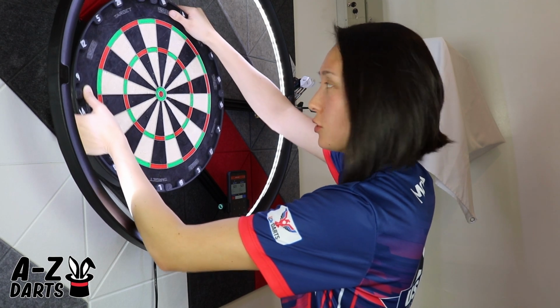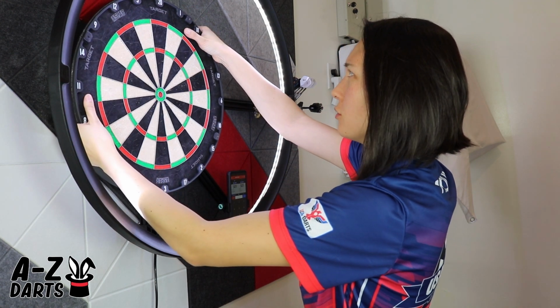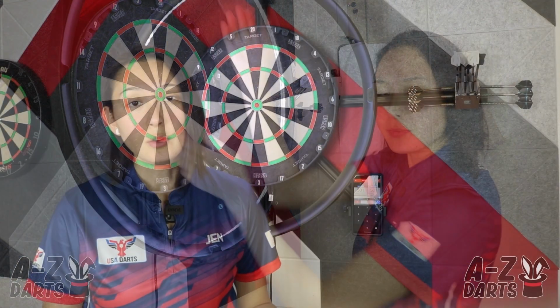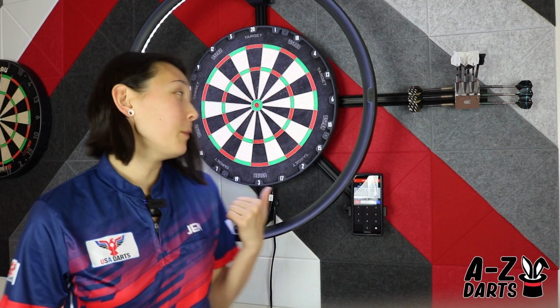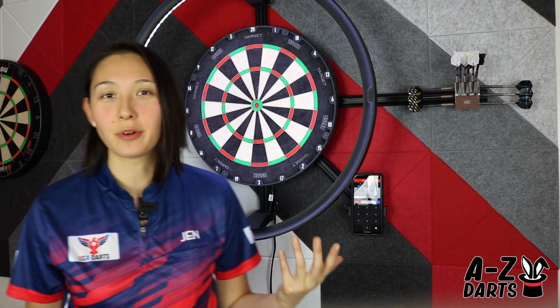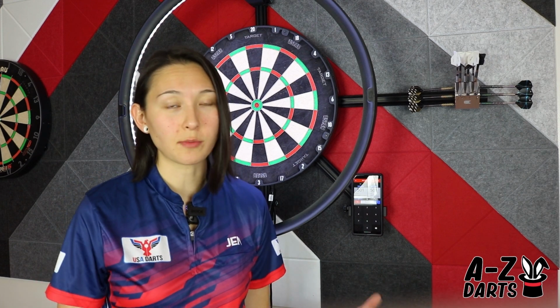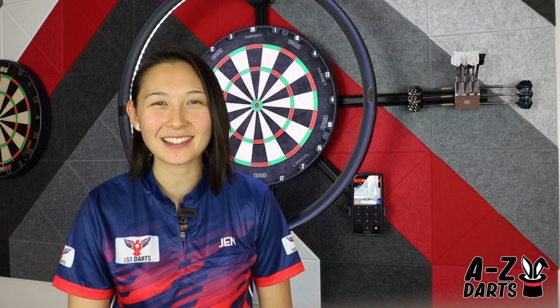It'll fit right in and you just turn clockwise. And you're going to have a degree or two to play with to make sure that the 20 is dead center. You can obviously start immediately with whatever steel tip dartboard you have at home. I went and grabbed a brand new Target Aspar board just because I think mounting the spring bracket to the back of the board is the trickiest part of this entire system. So I just wanted a fresh new board before we went through all the hassle of it.